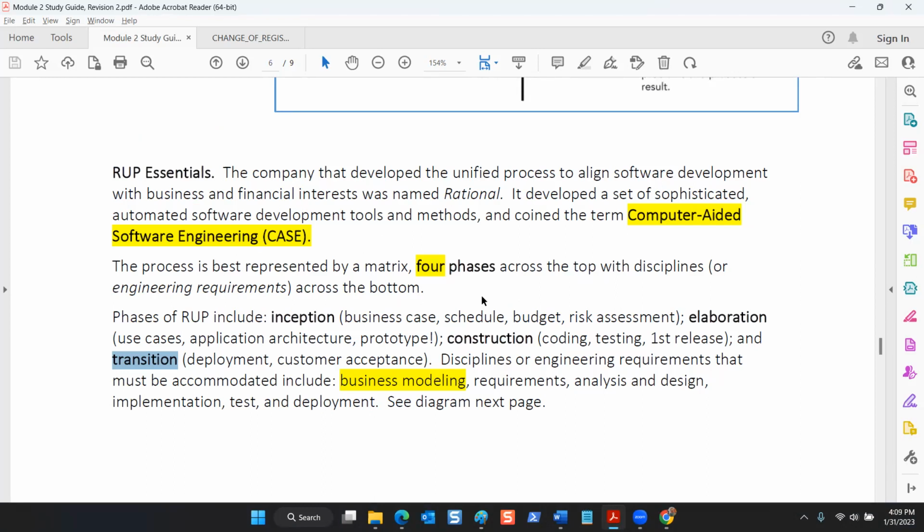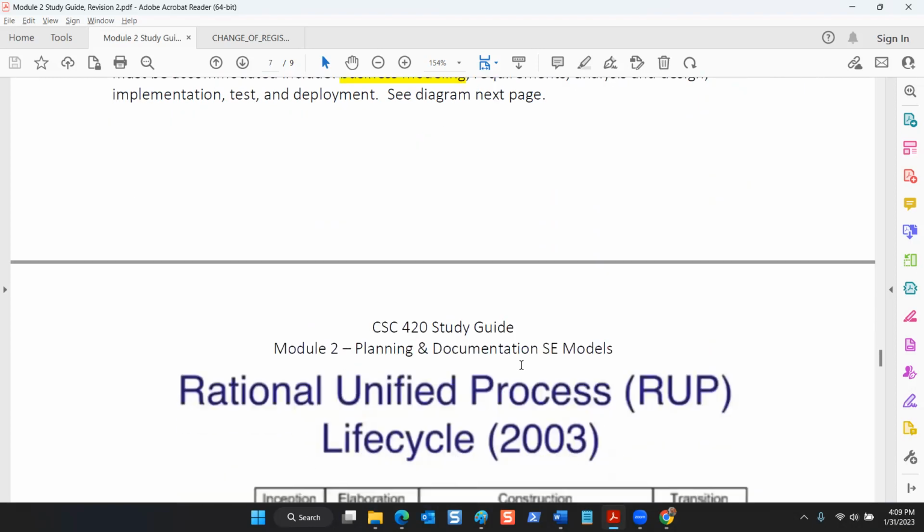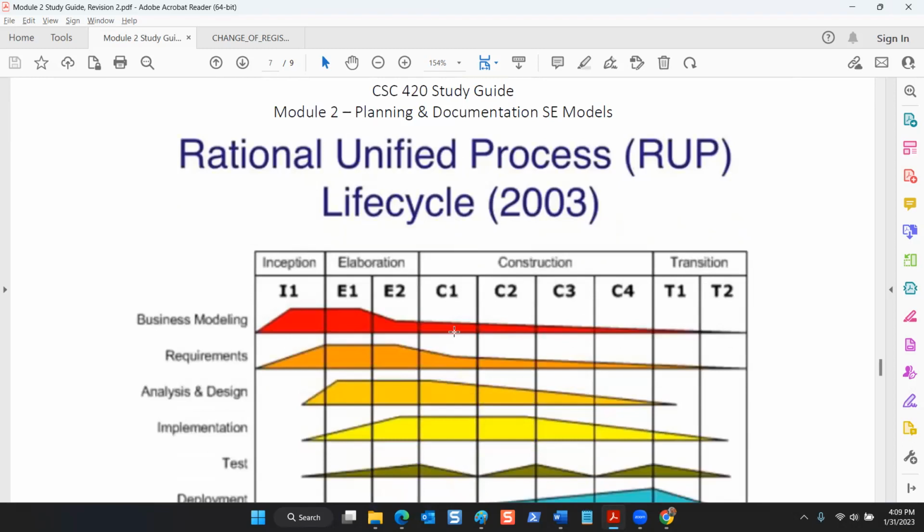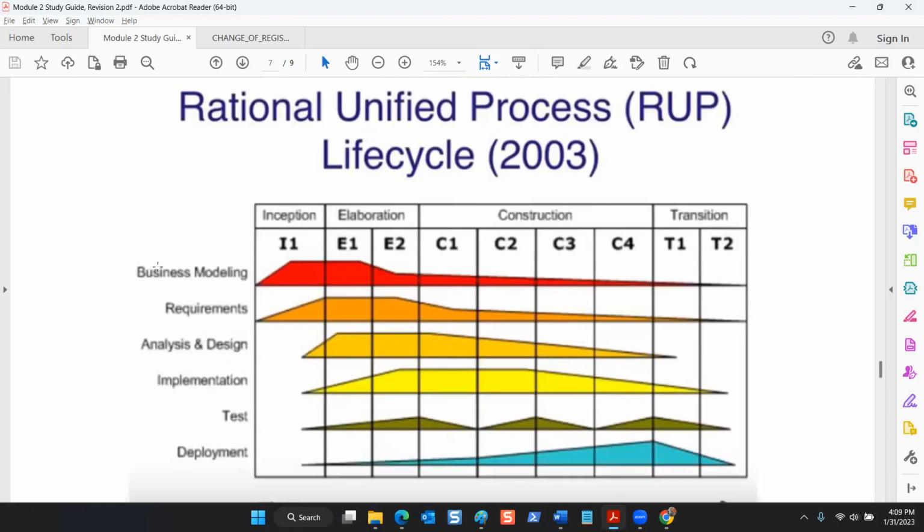Now, SDLC may cost the most in terms of the overall resources required to complete a project. But as far as the model itself, if you choose CASE, you're paying IBM for RUP. It's owned by IBM. And they're all about business. International Business Machines is about business modeling. So what you're developing supports the business, only supports the business, right? Or you don't develop it.